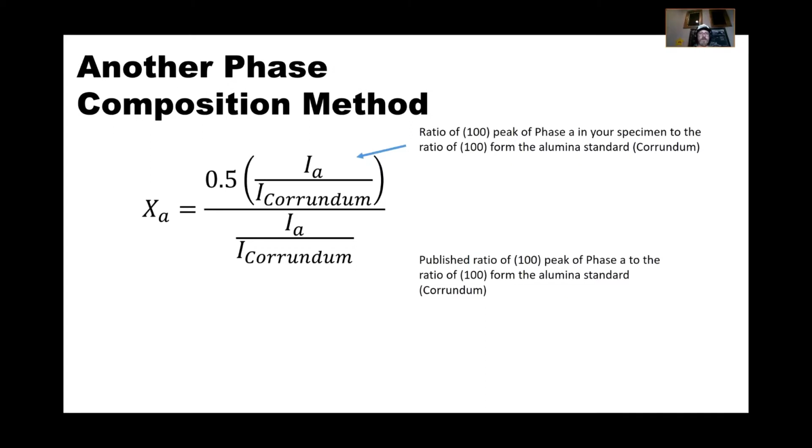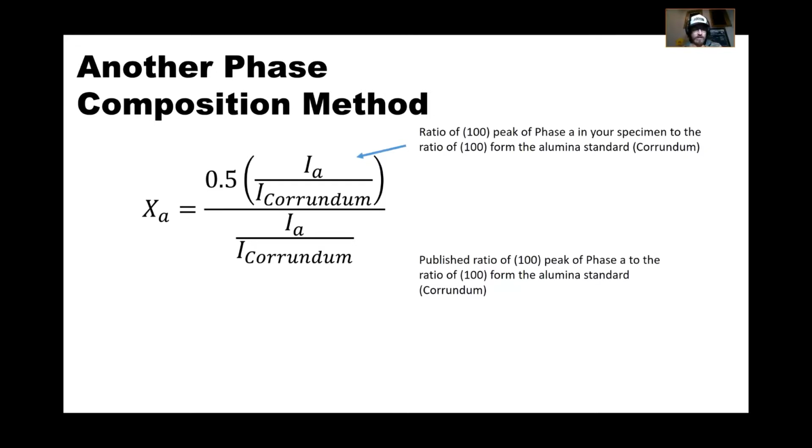Another phase composition method, and I bring this up because XRD standards are made out of corundum, and corundum is alumina, and it's white alumina. The other flavor of alumina is sapphire, and sapphire is blue. It's a beautiful gemstone. You can dope it with titanium and other stuff, and you can maybe get some different color variations and richness of the blue. But alumina corundum is basically the same stuff you polish metallographic samples with. However, it's a solid block, or probably a compacted block with multicrystallites, right?